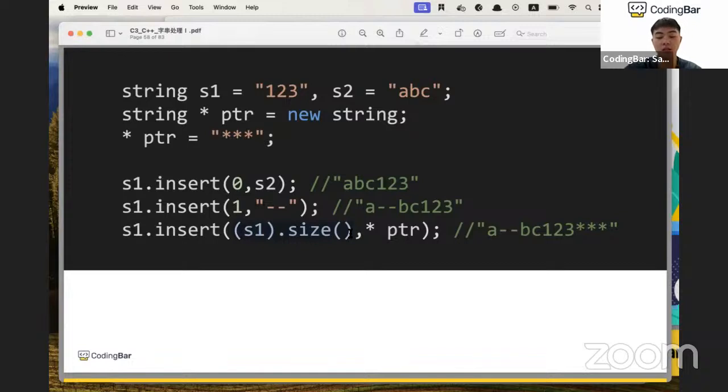That's how we can append to the end of our current string. So now we get to the index after our last index, and then we insert the pointer value, which is the triple asterisk. We can try it by ourselves.